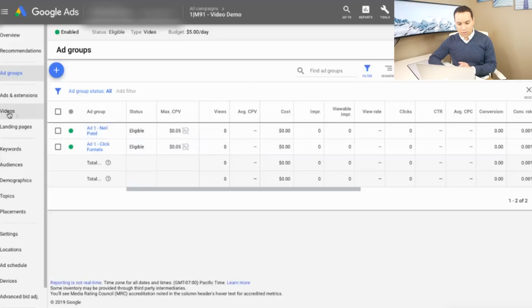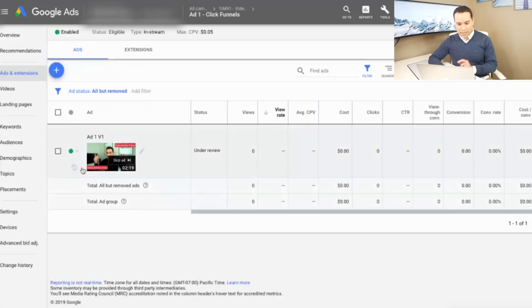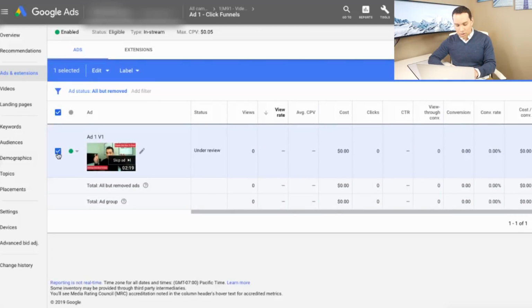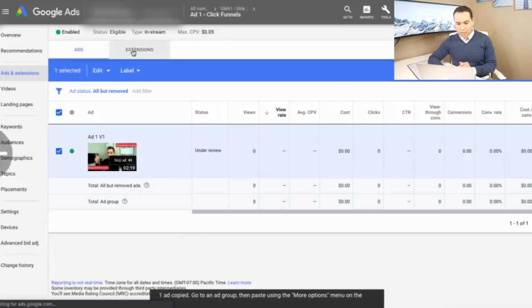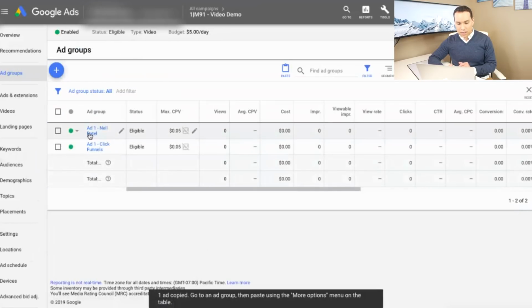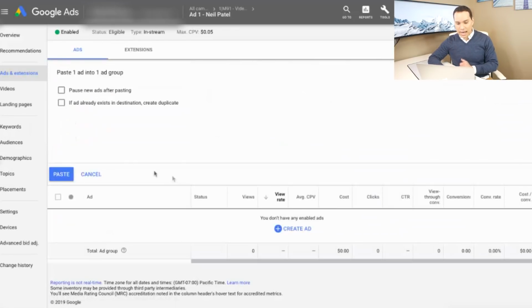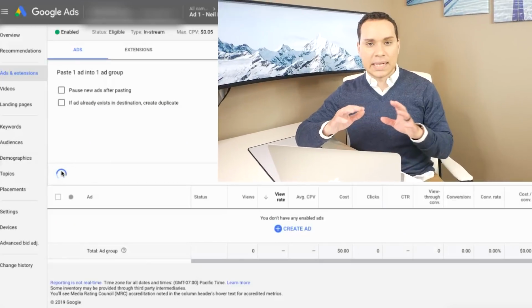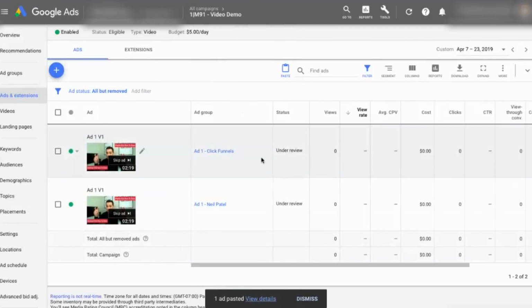So what we can actually do is click on the first ad group that we have and click on our ads and extensions, and we can copy this. So Control C, Command C, you can see one ad group copied, and now we can go back to our ad groups. We can click on our new ad group, Neil Patel, and we can actually just paste in the ad right there. Paste, and done. So really, you should only ever be going through the ad creation process once and then just copying and pasting it to new campaigns. So if we go back to our campaign level here, you'll see that we have 2 ads now.